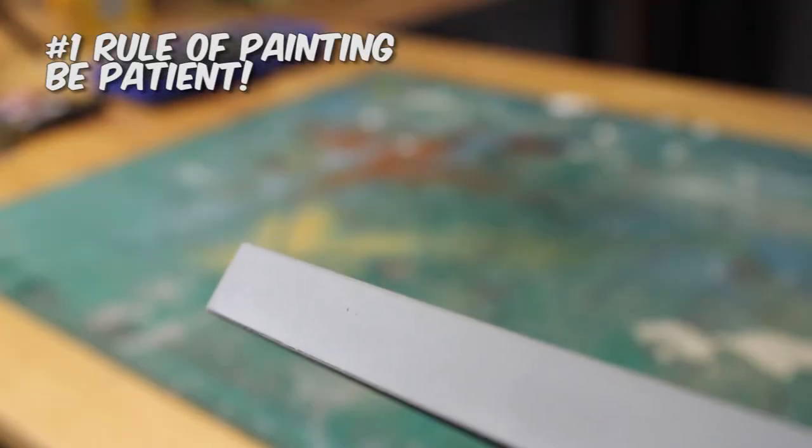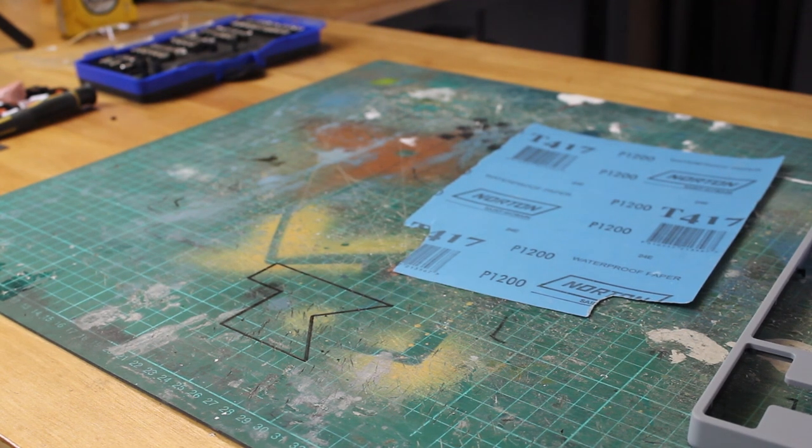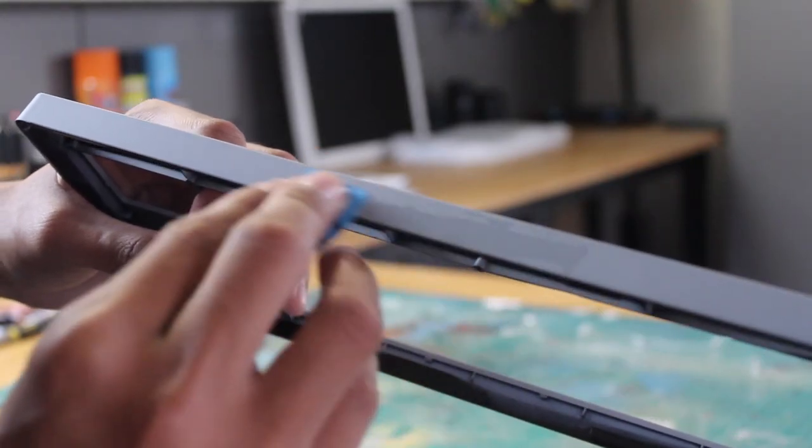This time I'll be using a finer sandpaper to even out the fingerprints. This is the same case if you still have scratches. Since the grooves from the fingerprints are very shallow, I'll only be using about 1000 grit wet and dry sandpaper. I could easily use something like 800 grit, but using a finer grit will give you more flexibility, but will just take longer to level out surfaces.